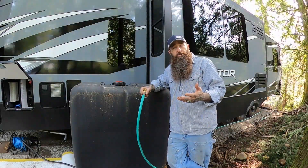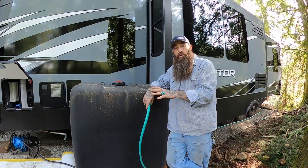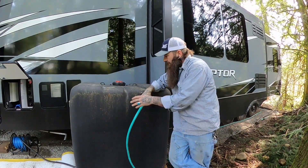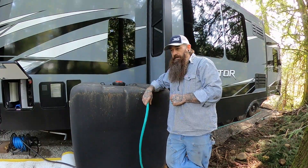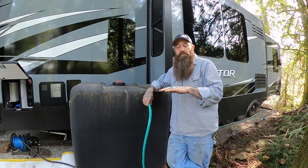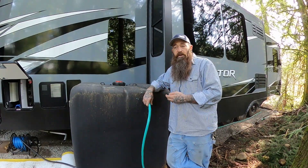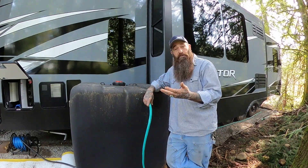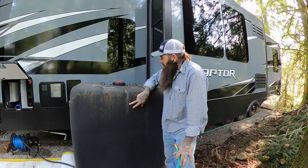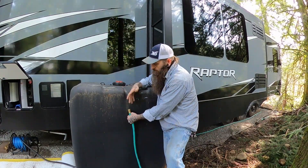Now that we have the hose all the way down from the creek where the pump is, it's routed in a nice area so nobody drives or walks over it, right where the trench will eventually be. Everything's underneath the trailer — this is our 350-gallon catchment tank, which we can also use for rain collection. During summer months when the creek goes down, I also have the ability to bring in a water buffalo and fill it that way. But right now with so much flow, why not use it?